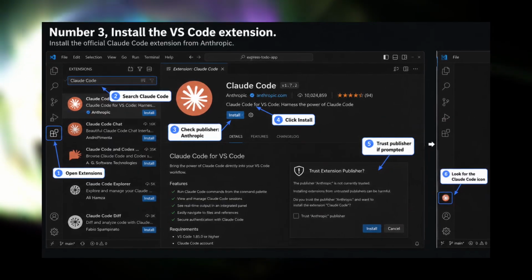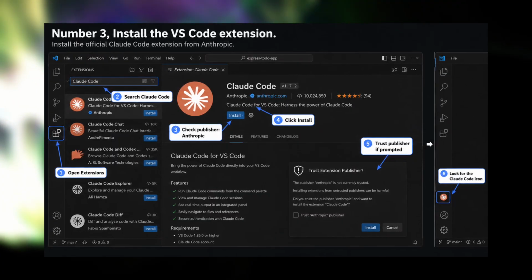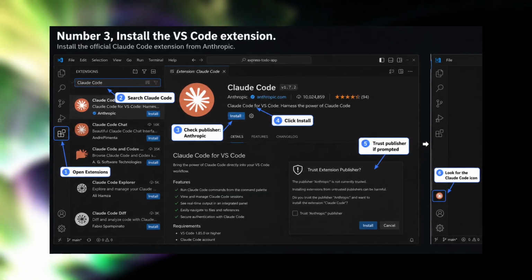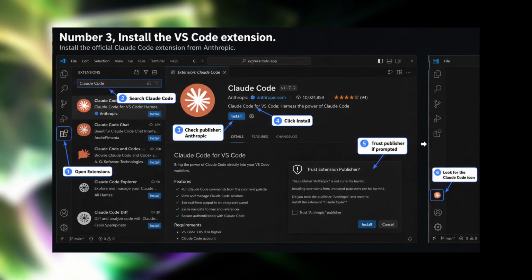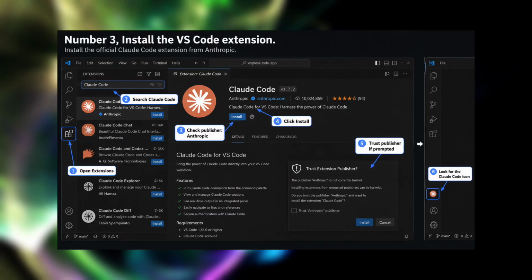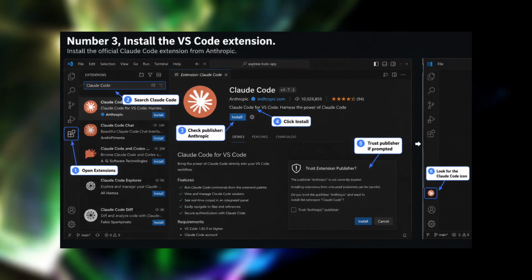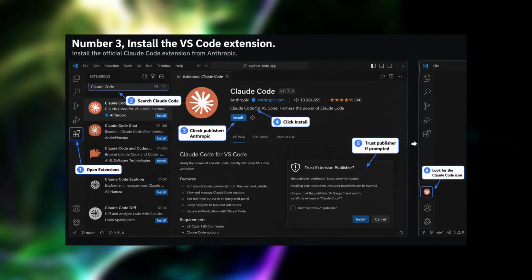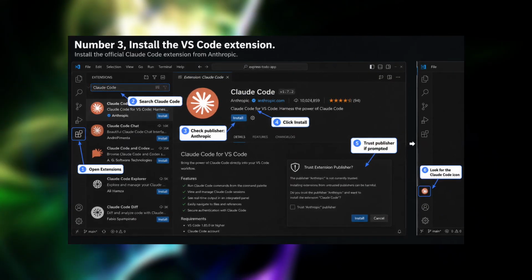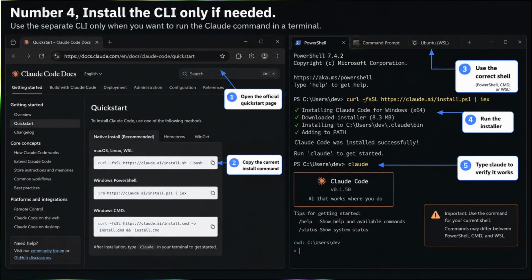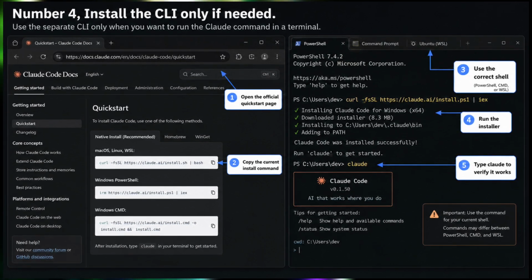After installation, look for the Claude Code icon. In many VS Code layouts, it appears as a Spark icon in the activity bar, the editor toolbar, or the status area. If you do not see it immediately, open any file in your project first. Some icons only appear when a file is open. If it still does not appear, reload the VS Code window from the command palette, or close and reopen VS Code.